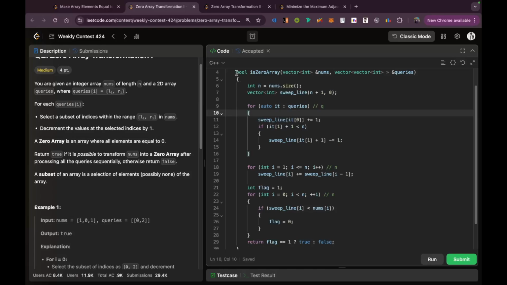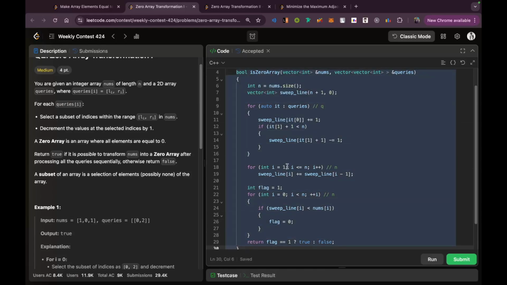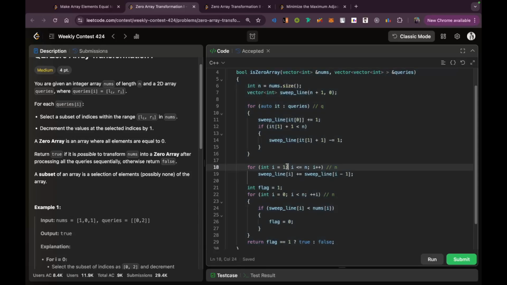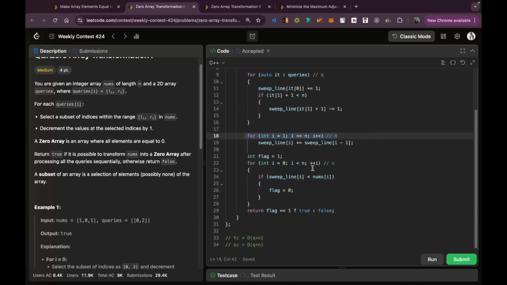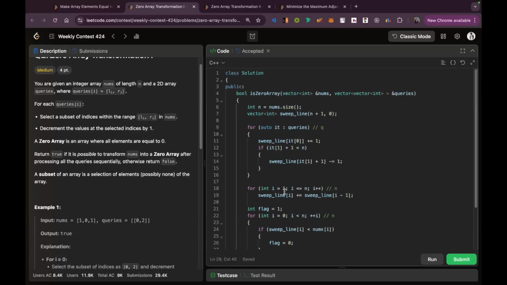And to get that, I can use just this piece of code. I literally just copy paste this. You will see when I show you the code part. I can just copy paste this same piece of code and just change this one line, that is now you don't have the power of 1, you have the power of val of I. So you can make a sweep line on plus equal to val I when you want li, and for ri plus 1 you want negative val of I. And once you do that, same thing, find the prefix, compare with every maximum capacity. If you feel you're good to go every time, then flag still remains 1, return a true, else you return a false.